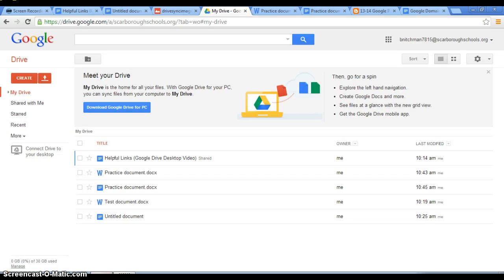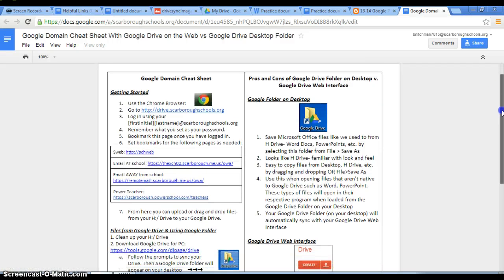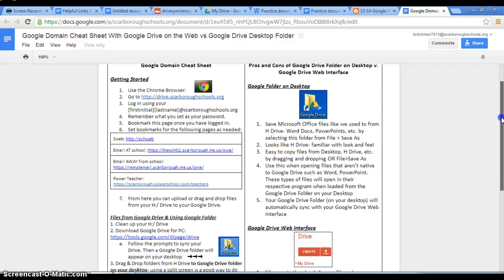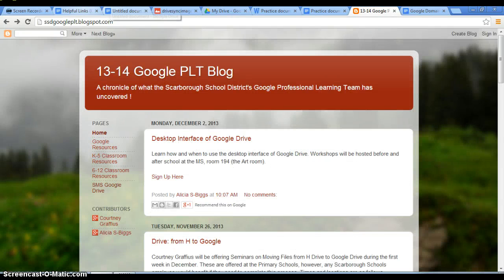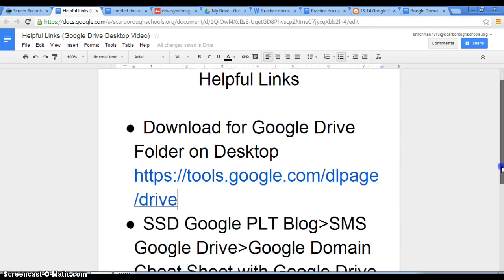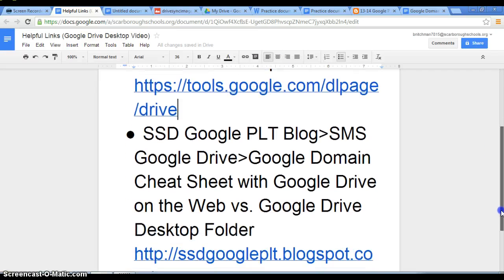However, there's also a document called Google Domain Cheat Sheet with Google Drive on the web versus Google Drive desktop folder that is here for you and could be really helpful to keep by your desk as you're figuring this all out. That is located, if you go to, again, our helpful links, our Scarborough School District Google PLT blog.